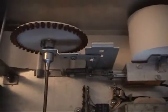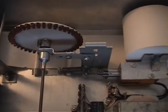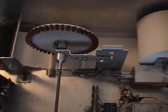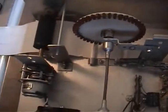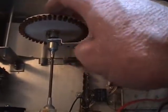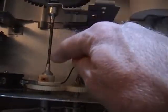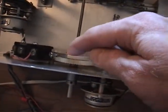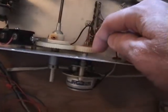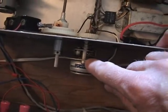And it's got a wheel here, which I glued on a whole bunch of characters from an old printing set my parents got me when I was a kid. And this part here is the character wheel, sort of like a daisy wheel, only they're oriented differently. And this is a flexible shaft here. It goes back to a gear here, and there's a gear here, and this is driven by a Lead-X rotary solenoid. It acts like a stepper motor.